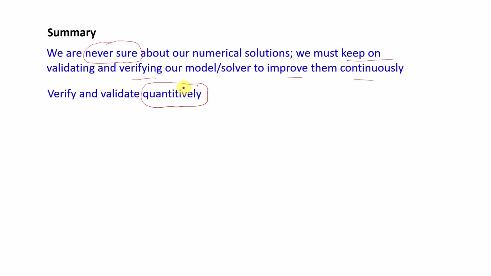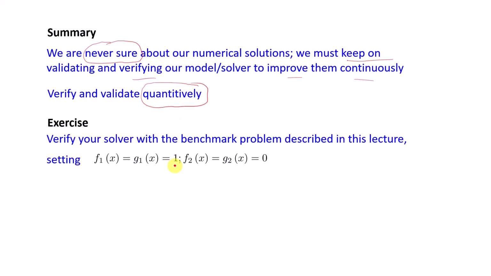It's not just qualitative. Now in this case, you verify your solver with this benchmark problem here. 2 of the boundaries you can keep at 0 and 2 other boundaries you keep at 1. Then you should be able to run this case in the numerical solver. It's easy. And then you match the temperature profile, not only the contour. Contours give you only qualitative matching, but profiles will give you quantitative matching. This is a good exercise, and knowing this exercise is very important in numerical simulation. Thank you. That's all for this lecture, and I'll see you in the next class.